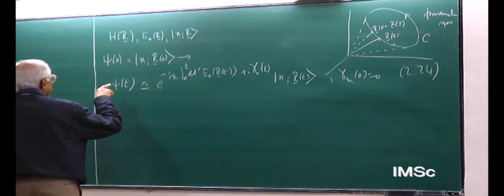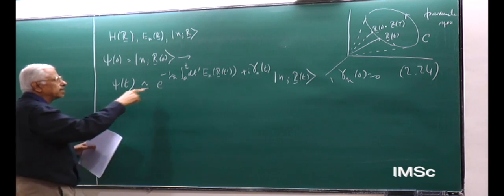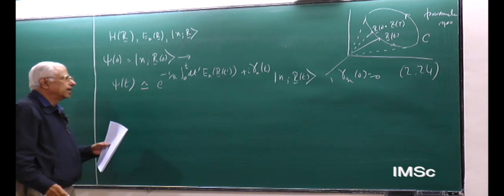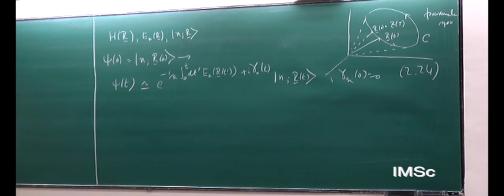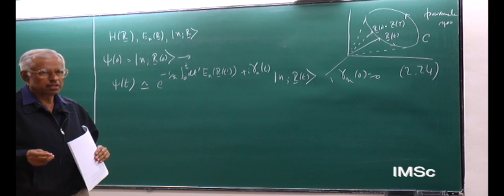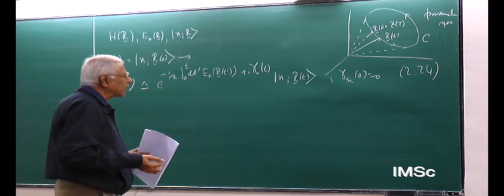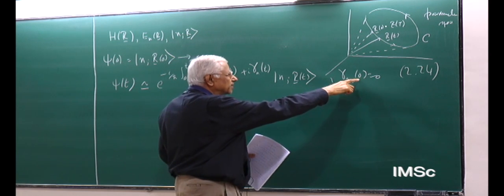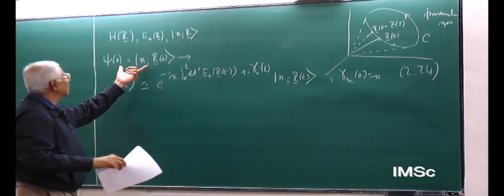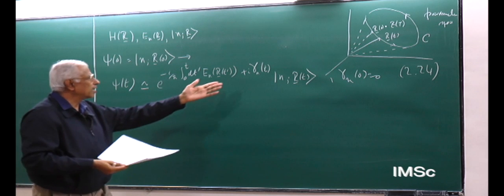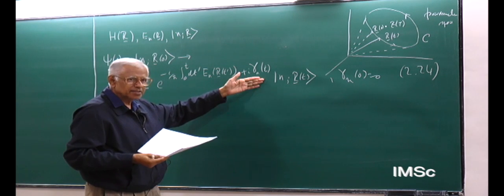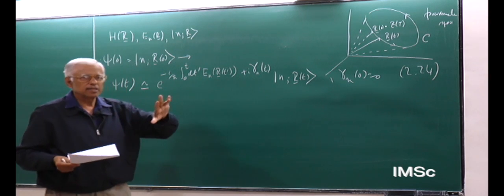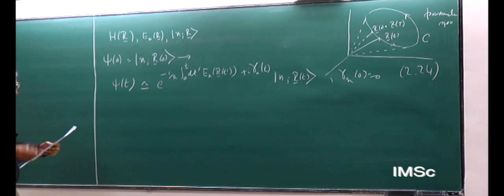So when you insert this expression on the right into the Schrodinger equation, the result will be an equation of, yes? I have a doubt. Please. Is gamma n of capital T equal to 0 or is it non-zero? I've not said anything yet, we will look at it. I only know that at time 0 it is 0 because I have this condition. So we are going to derive it: you plug this into the Schrodinger equation. You know that this expression is an approximate solution. The adiabatic theorem tells you this in advance.